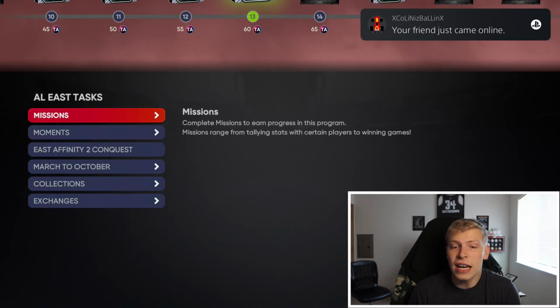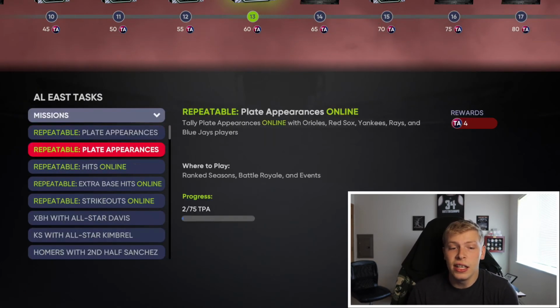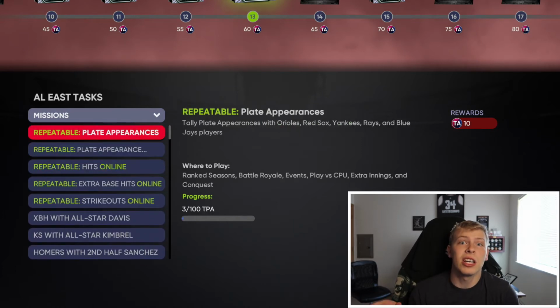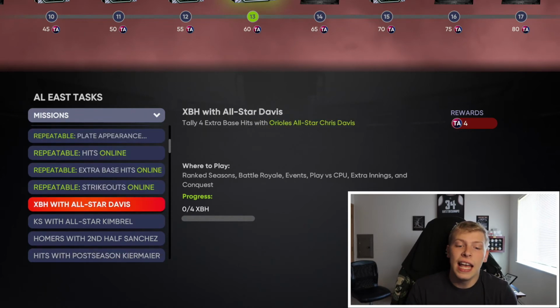Just make sure not only are you getting the 30 points, you're also going to be completing these missions, and you're also getting these plate appearances. I'm telling you, by the time you are done with the entire Conquest, if you plug your entire lineup with players from that division, you'll be able to complete this twice. That's another 20 TA on top of the 30, and you'll get some players.